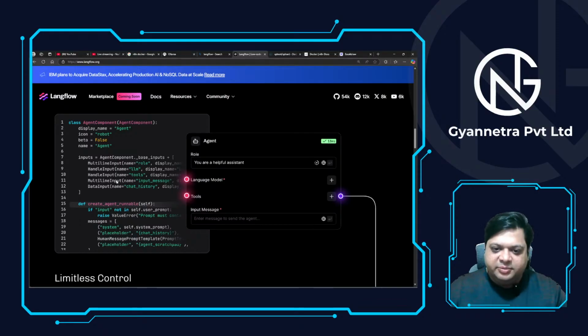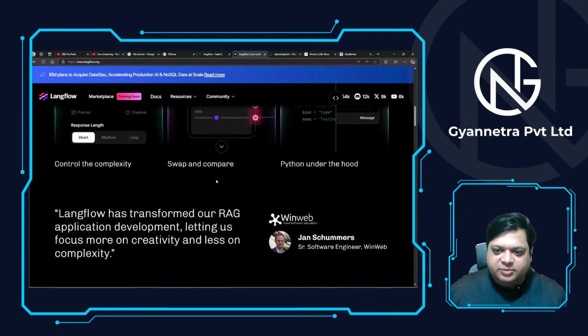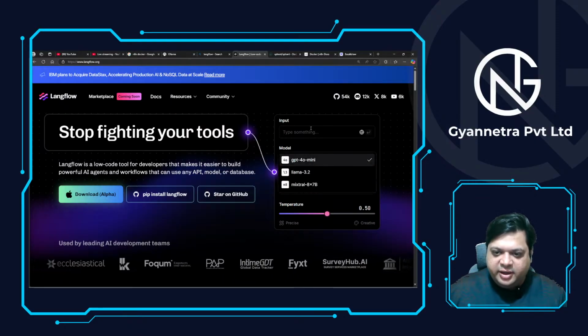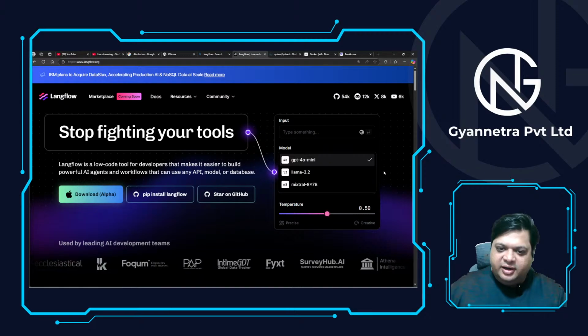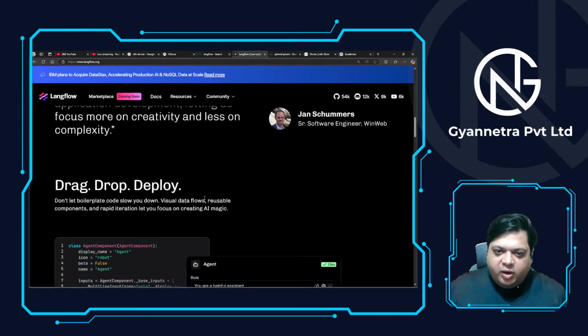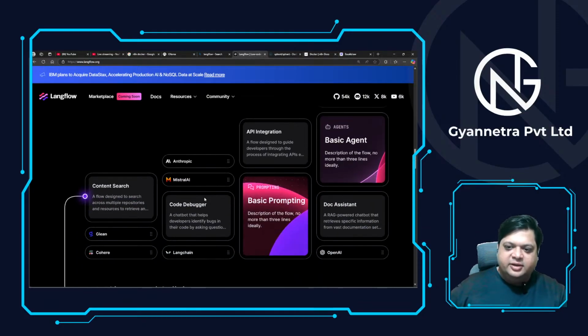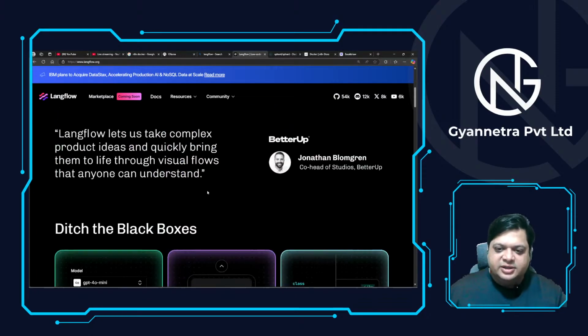So even if you are not a developer, you can install Langflow and connect it with your Ollama to utilize your local model. If you want to use OpenAI, as shown here in the diagram, they are using the GPT-4o model. In that case, you just need to provide your API key and then you can run it like that. They have all the different types of tools and they are capable of making AI agents also. We'll see all these things in detail in our upcoming classes.